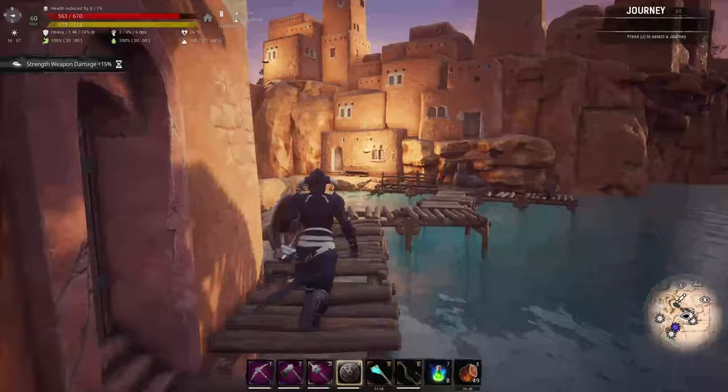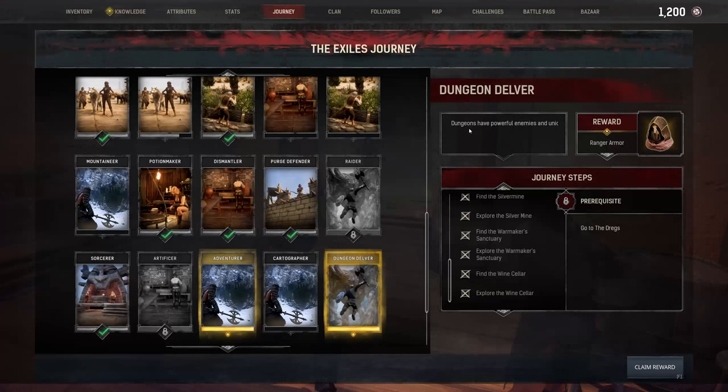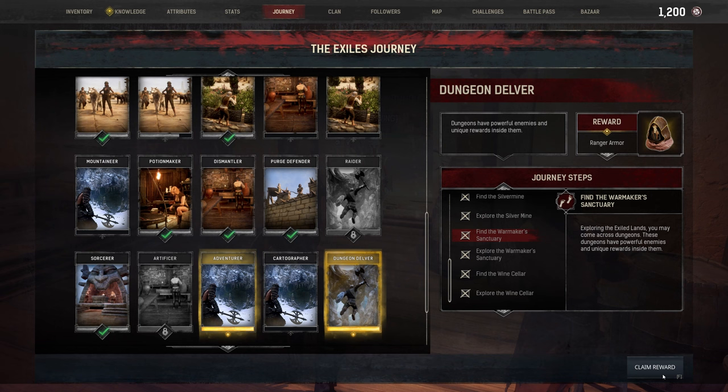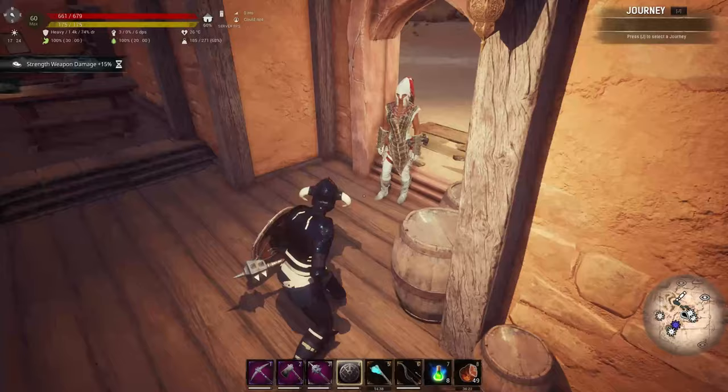So we're back outside Conan's tavern. Here he is. We're back here again. Right. So, journey step: a Dungeon Delver. We get the ranger armor. Claim that reward. Right. I'm going to head back to base, and then we're going to get that armor crafted so I can show you how cool this armor is. Okay, see you very soon.